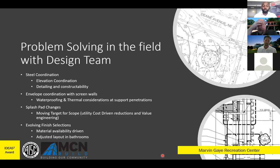Again, the coordination with the screen walls: once we got through the paper analysis and went out to execute in the field, a lot of the coordination with the infrastructure of the building and the mechanical and electrical components, by the time that was coordinated, put some of the structural supports inside the building in conflict and led to some field applied solutions for waterproofing and thermal barrier. As you mentioned, some of these screen walls were supported off of the second story, which also supported the green roof in that area. So coordinating those two and ensuring that the envelope integrity was maintained took some field ingenuity, I would say.